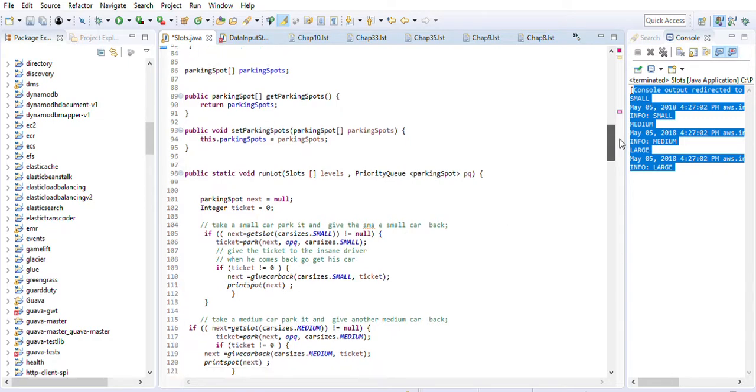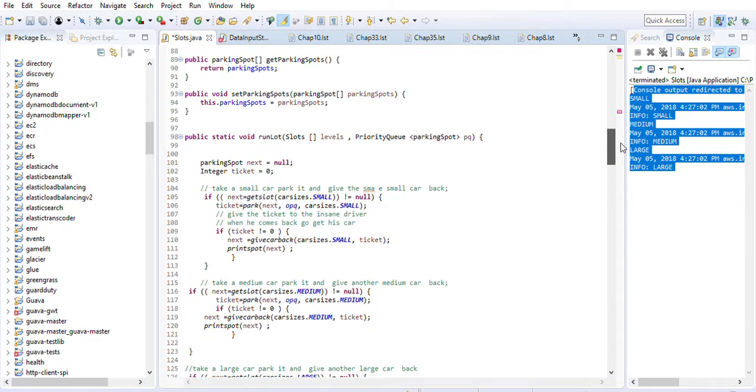And then what have we got here? A run lot. I just called it run lot. I don't know what it's doing. Let's have a look. Okay, so you get a slot, you get a small slot, and then you get a ticket. You park it, you get a ticket. And it's supposed to be some manual thing done here. I don't know what it would be. If you get a ticket, then give the car back. So you go and take that ticket.